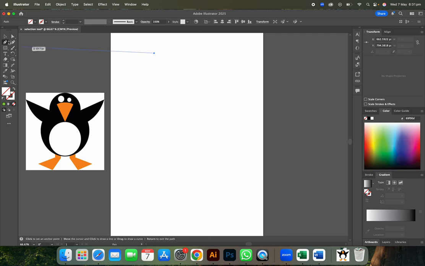Okay, for the pen, if I need to draw a simple line, click anywhere in your artboard, from where you need to start, and then click again with your mouse at your endpoint. So this is a simple line, but still you can see the mouse cursor is with us. It will not leave me. I just want it to leave my mouse, so I can start anything else.